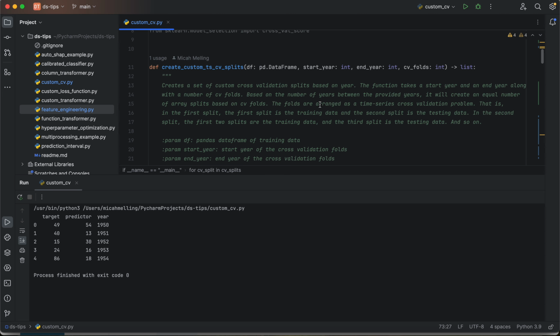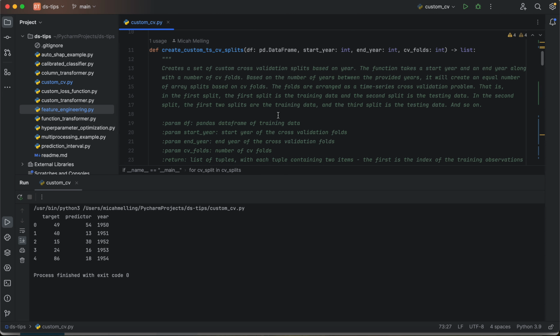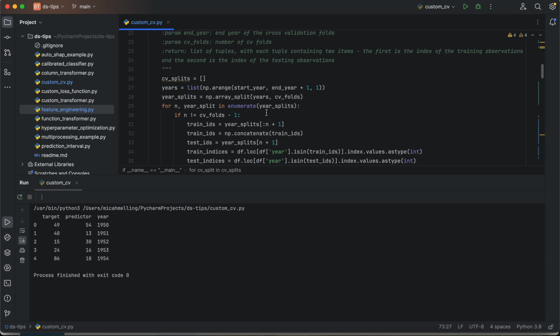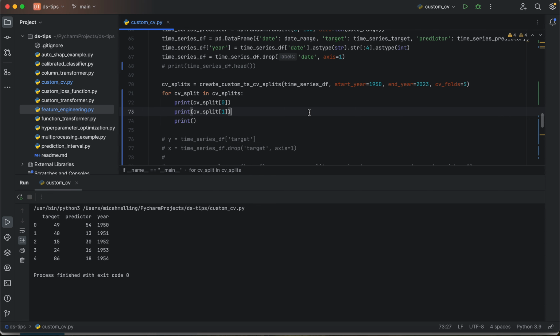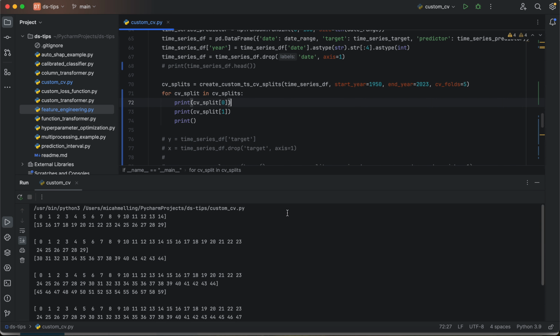Obviously, this could be adapted for more generic purposes, but this is somewhat tethered to just splitting based on specific years. So we pass in our arguments and say, okay, this data starts at 1950, it ends at 2023, and we want to make sure that we have 5 folds that are as even as possible. So I will run this, and then this spits out our folds.